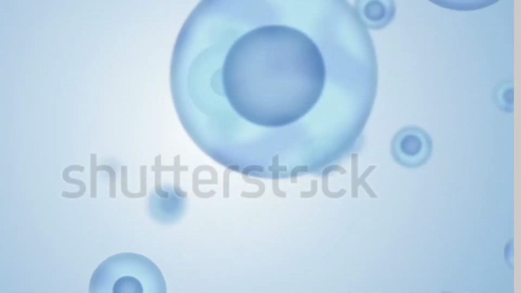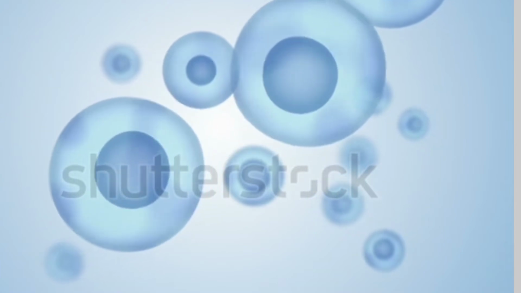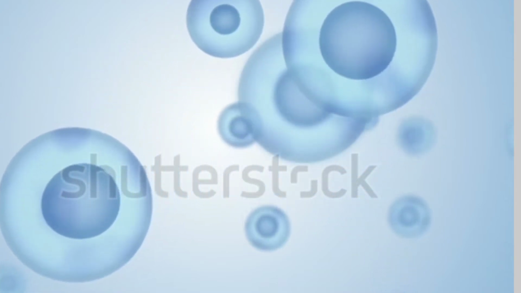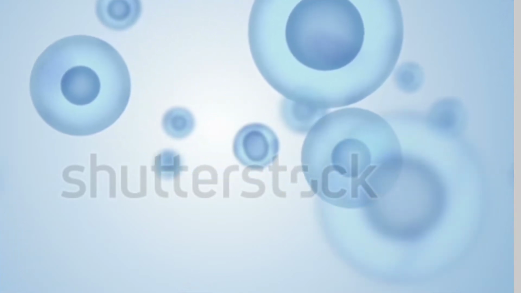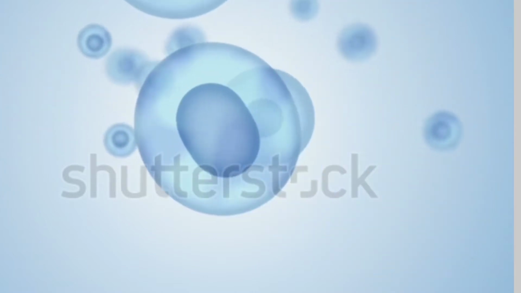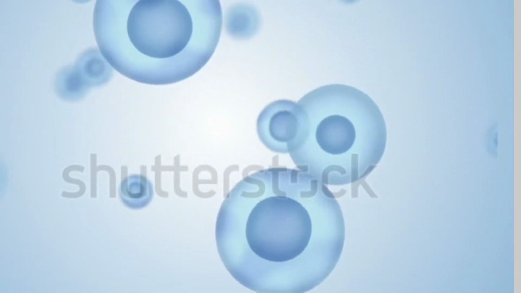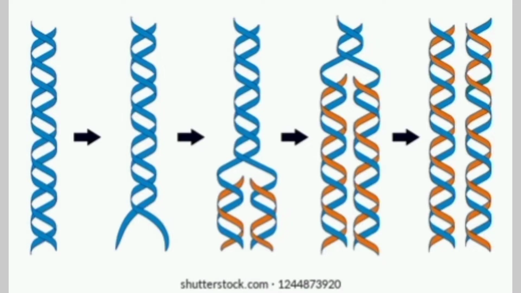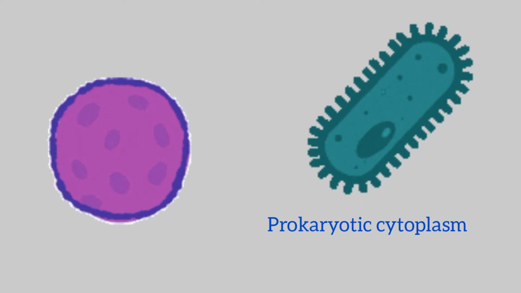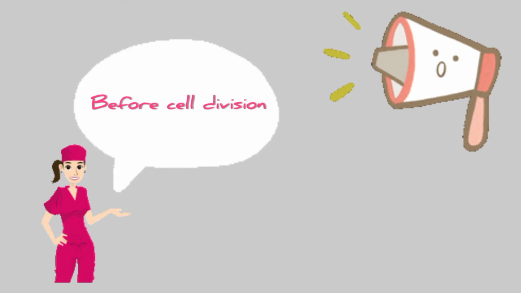Bacteria multiply by binary fission, resulting in the production of two daughter cells from a parent cell. So, each daughter cell receives an identical copy of DNA. So, how did this genetic material pass from the parent to the daughter? Actually, through a process called replication, in which a DNA double strand is copied to produce two identical DNA molecules, and this process occurs in the eukaryotic nucleus and in the cytoplasm of the prokaryotic cell. But most importantly, this process takes place before the cell division.